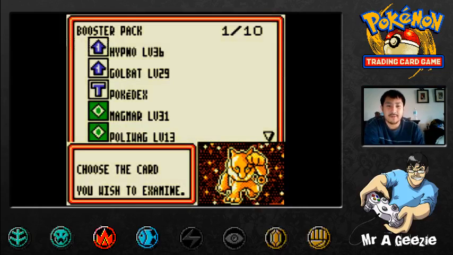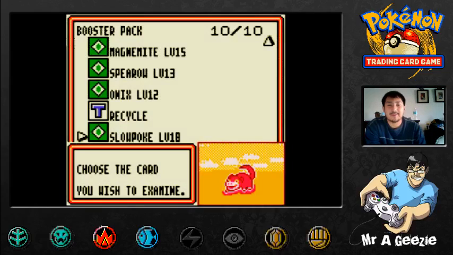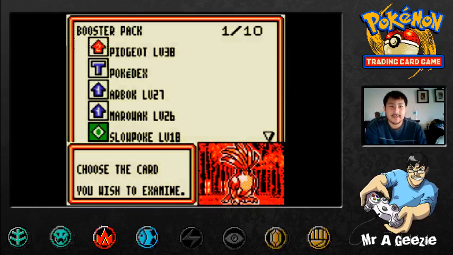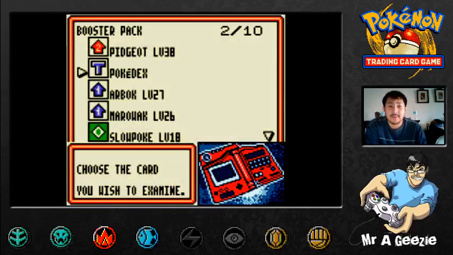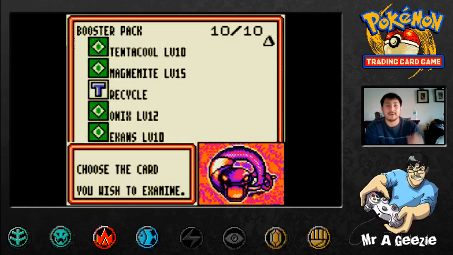Hopefully we get some nice cards in it. Check the cards. And we got a Hypno, Golbat, Pokedex, Magmar, Poliwag, Magnemite, Spearow, Onix, Recycle, and Slowpoke. Here's another Laboratory Pack. What are we going to get? Pidgeot. Hey, cool. Pokedex, Arbok, Marowak, Slowpoke, Tentacool, Magnemite, Recycle, Onix, Ekans.